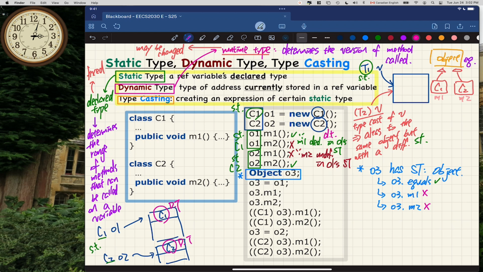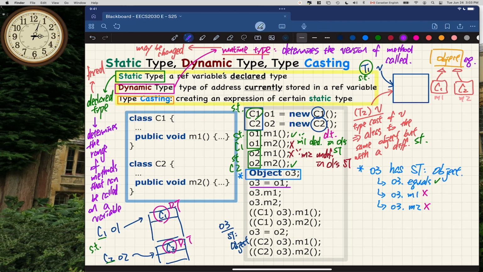Now, let's try another thing here. Let's say we declare O3 over here, and just to remind you, for O3 the static type is actually Object. Then I'm trying to do the following: O3 is assigned to O1.